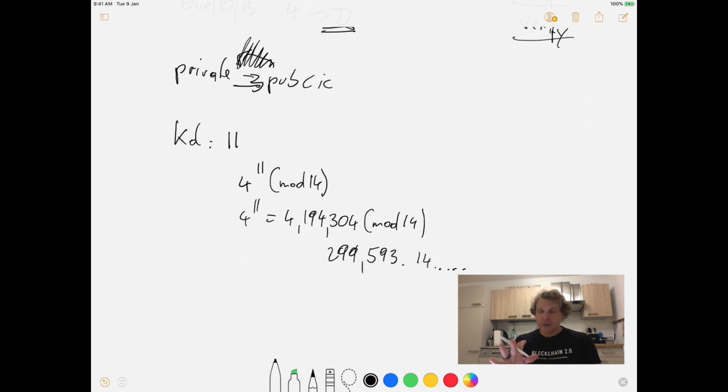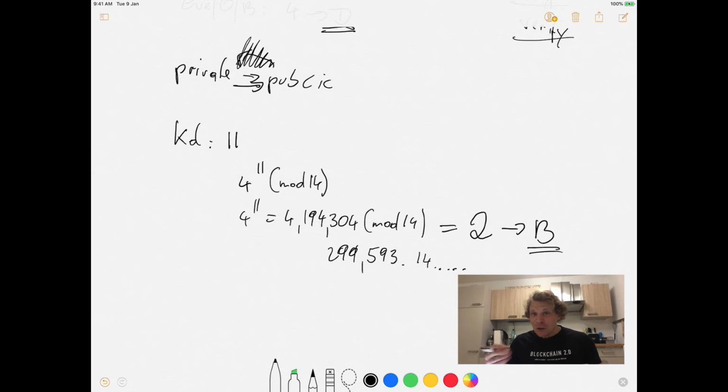We're not going to go into the math of why this works. You just need to take it as it is at the moment. We're going to go into this in the next episode. Times 14, if you do this, it's actually 2. And so what I do now is 2 equals B. And so Bob knows the original message was B.